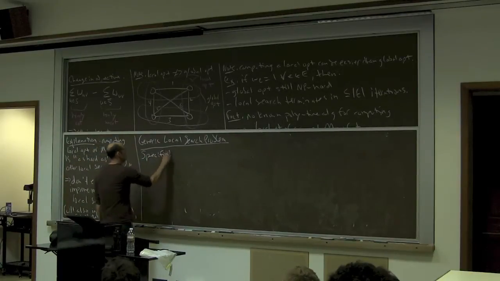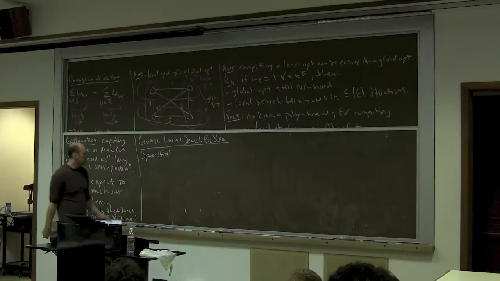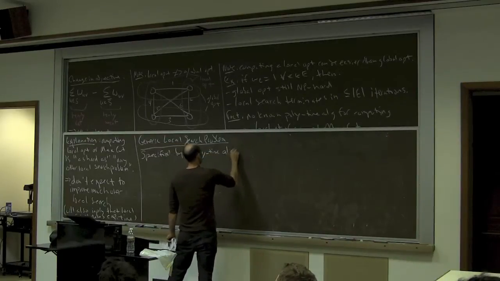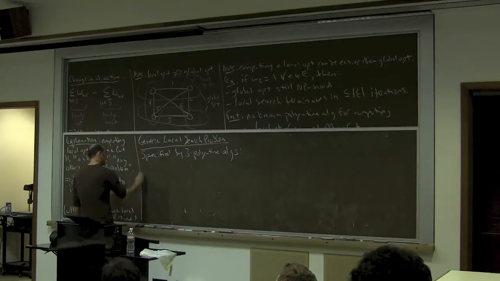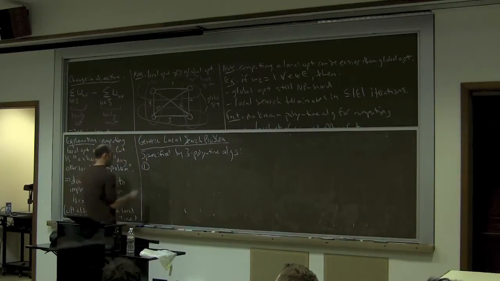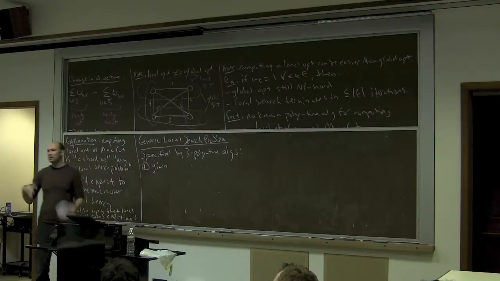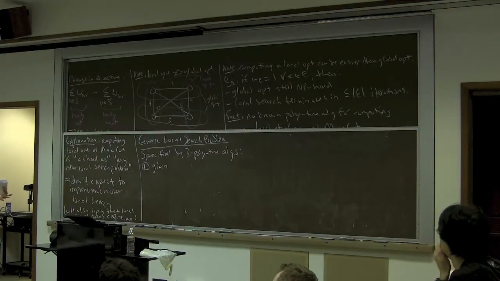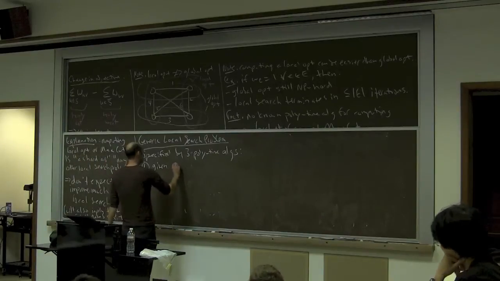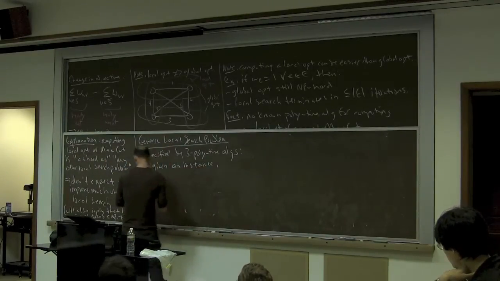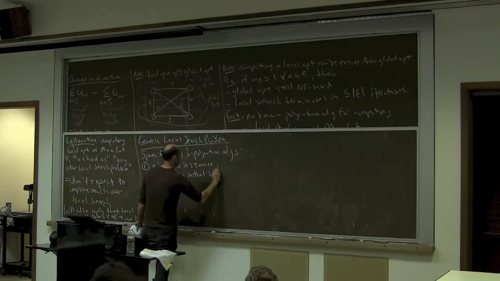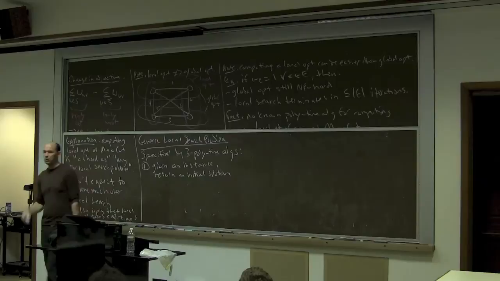Rather than one polynomial time algorithm, an efficient verifier, here I'm going to use three. A generic local search problem has three polynomial time algorithms. The first one, given an instance like max cut, a graph, just tells you where to get started. It gives you an initial feasible solution. For max cut, maybe it's the first half of the vertices on the left, the second half of the vertices on the right, some canonical way of getting started. That's important for running local search. You need to have an initial feasible solution.